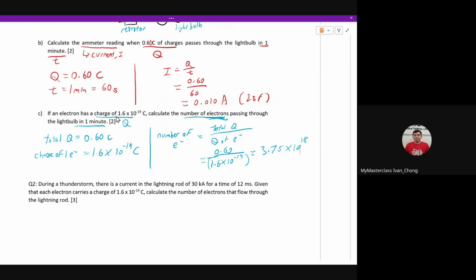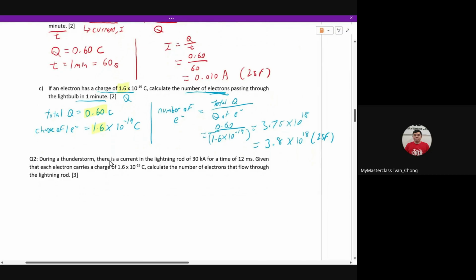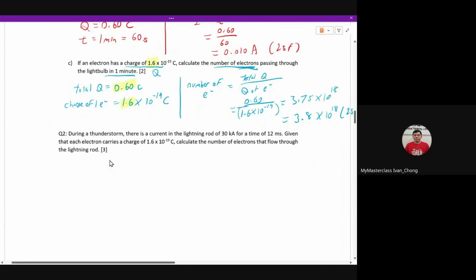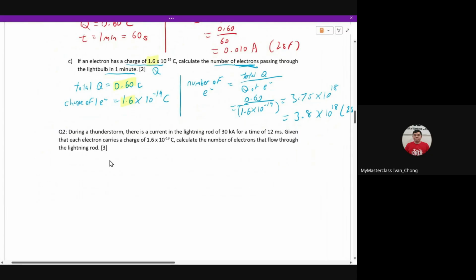So if you notice over here, all your values here are 2SF, 2SF. So my final answer, I should also try to keep it as 2SF as well. Okay, this is just a habit itself. It's a good habit. So if all parts of the question are 2SF, try to leave your answer in 2SF also. If you have 2 and 3SF, we'll use 2SF. We always use the smaller one. But if all the values in the question are 3SF, then leave everything 3SF. It's just a habit because when you move up to higher education, they also implement this as well.